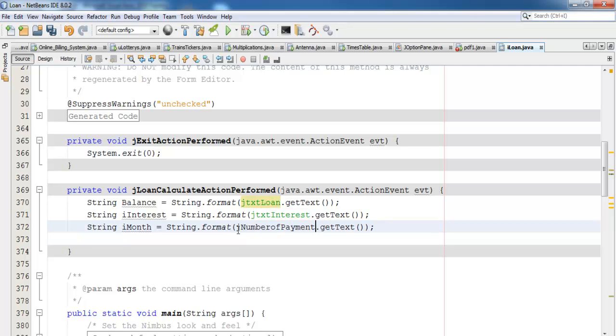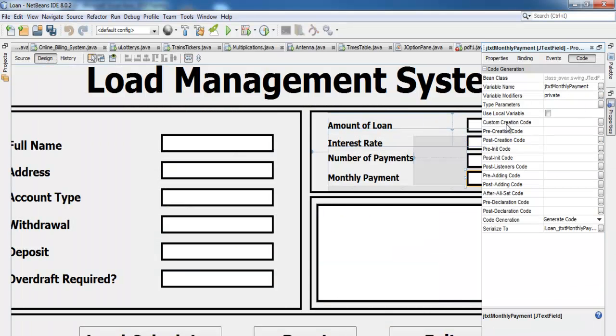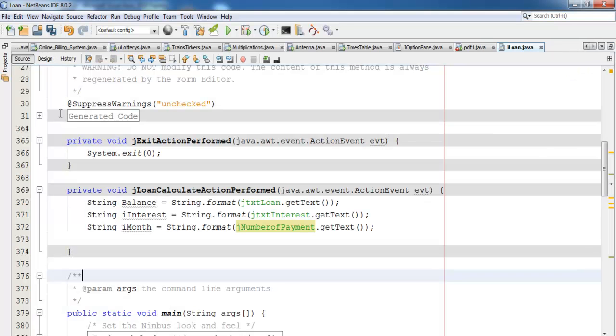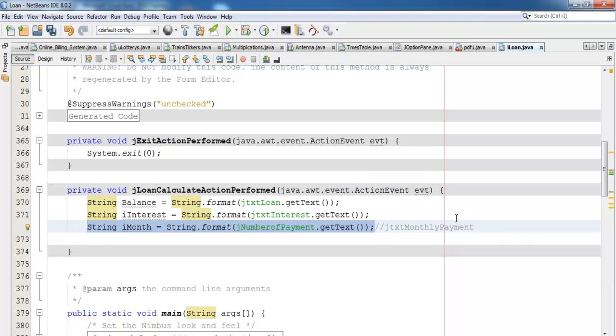Paste that in there. The last one, let's get the name of that as well. Okay, let's copy that, come in here, let's paste it somewhere there. I don't need that. Let's copy this. And paste that right there.